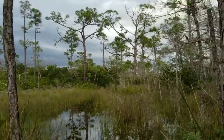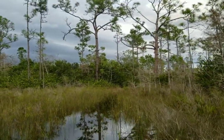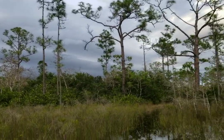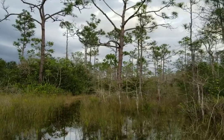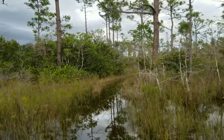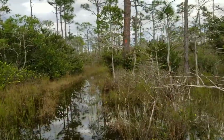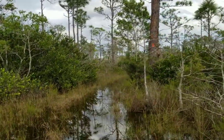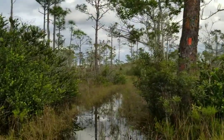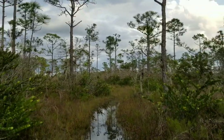Still 1 mile to my campsite for the night, and this is one of them that you have to make reservations for, so I have to get to it. But that's the storm system coming in, and I'm already wet from one of those boardwalks. The boardwalk kind of angled down. It's supposed to angle down to the ground and to the water, and it ended up being a slide. I slipped, fell on my butt, and slid right in. So I'm already wet. Obviously I'm walking through water right now, but it'd be nice if my gear wasn't wet. It'd be nice to set up my tent before the rain came. So we'll see how fast I can do this next mile and when the skies open up.